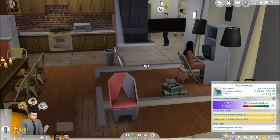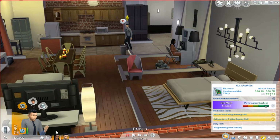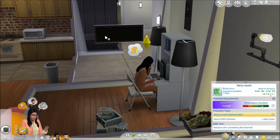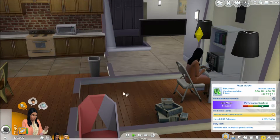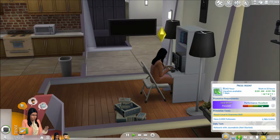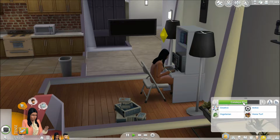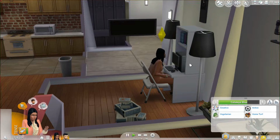Oh, Kelly, you shouldn't be tense right now. We need money. He needs to program, but he hasn't started yet. I can't wait until we can afford to have two computers, but we're not going to do that until after we move. We'll get a nice little office, probably. And I'm probably going to be turning their aging back on soon, because I didn't do that yet, right? I don't remember. Yeah, it looks like it's still off. All right. It's perfect. 25! That's not many. All right.